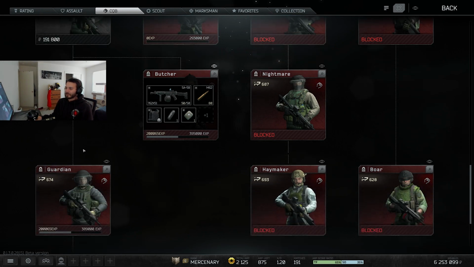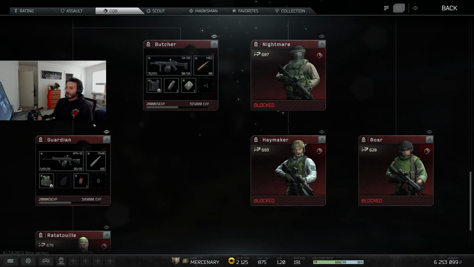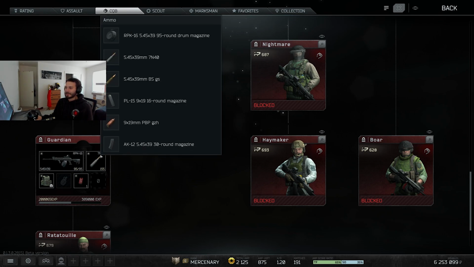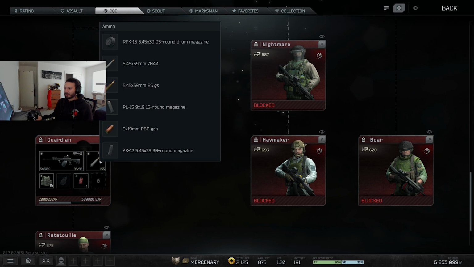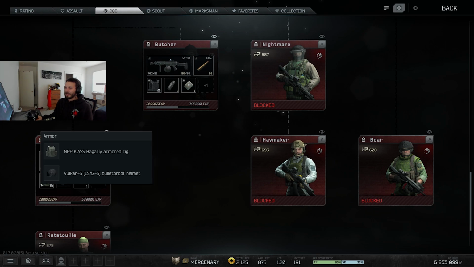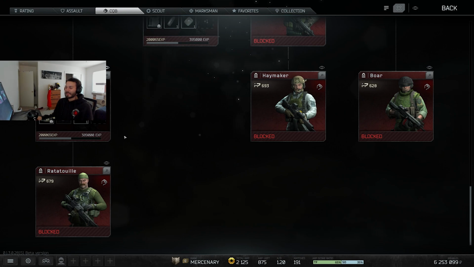So after Butcher, there's nothing else, and we go down to Guardian. Guardian, you get an RPK with a 7.40, which is a beautiful best round you can get. You'll shoot it through anything. This is a great kit on top of getting a Vulcan helmet and not too bad armored rig. The meds aren't bad either.